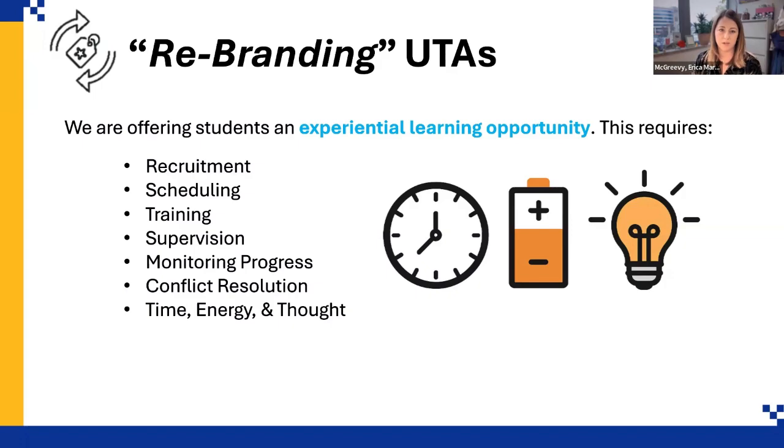We talked a bit about creating materials for students to use. And as the faculty member, it's really your responsibility to keep track of what materials your students are receiving. And so that requires supervision from the faculty member, keeping track of what the UTAs are generating and checking what they're generating to make sure that it's of high enough quality for your students. Monitoring progress of the UTAs. A lot of times these programs involve intentional professional development aspects where we are trying to help our students develop these professional skills, and that requires monitoring that progress, and in some cases setting specific goals, right, and figuring out how we're going to achieve those goals.